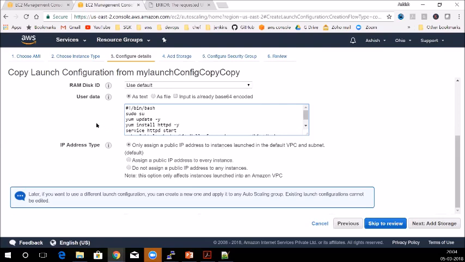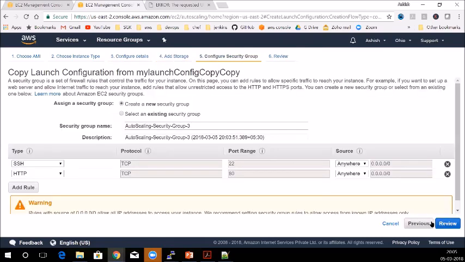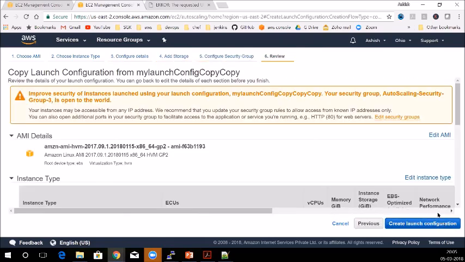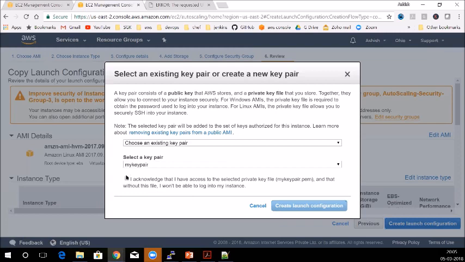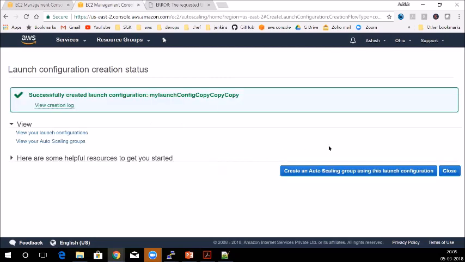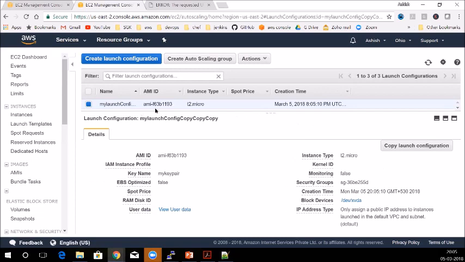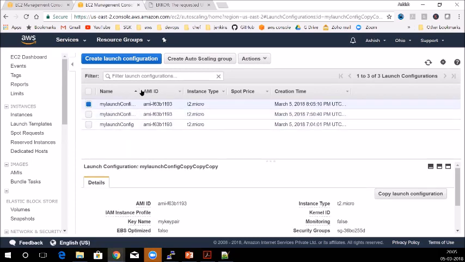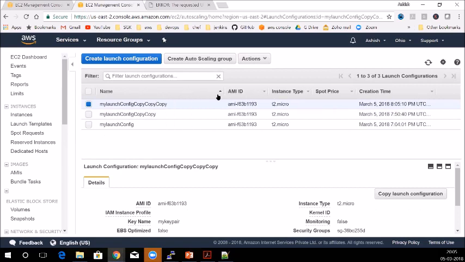That is fine now, right? Okay, one more launch config. So this one has a triple copy, right?